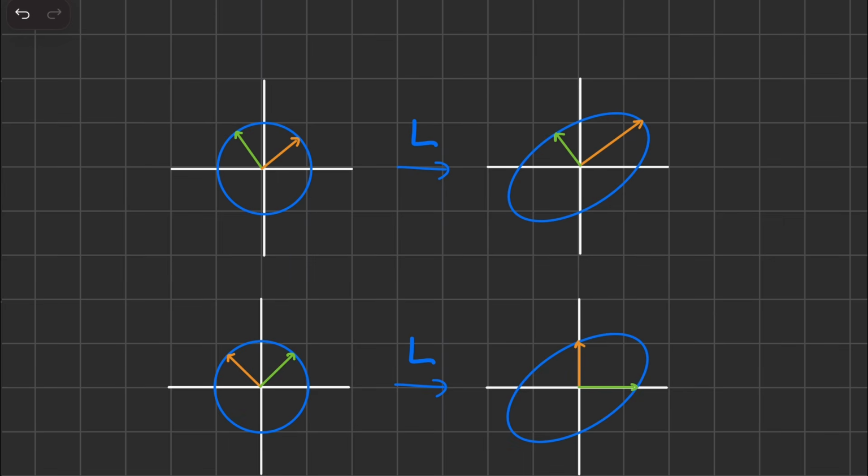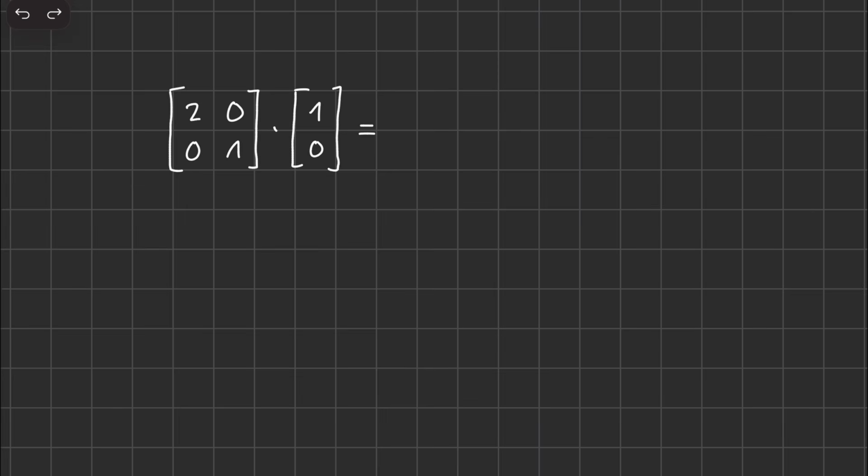This does not always have to happen, specifically when we have rotations. So for example, looking at the same vectors as in the top case, in this case, the transformation also defines a rotation. So this vector is turned into this one and this one into this. So we're rotating clockwise, no longer preserving the direction. Next, we'll look at some lightweight examples to show how you can recognize eigenvalues for simple matrices.